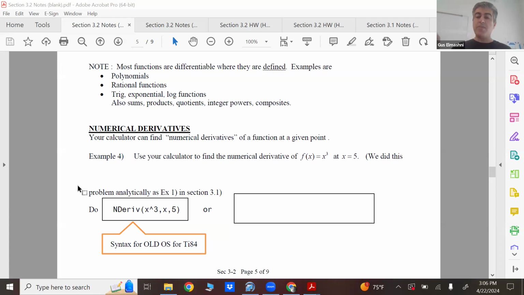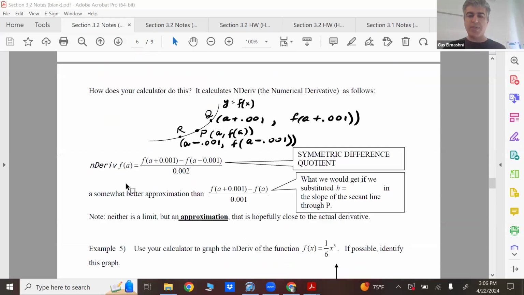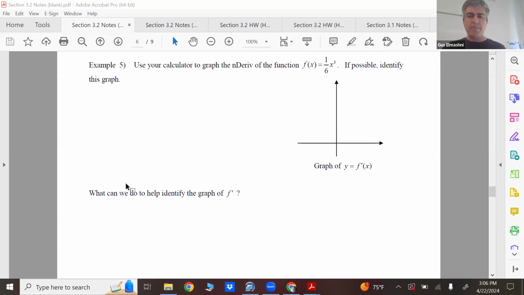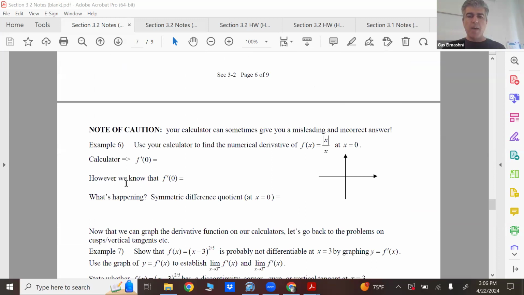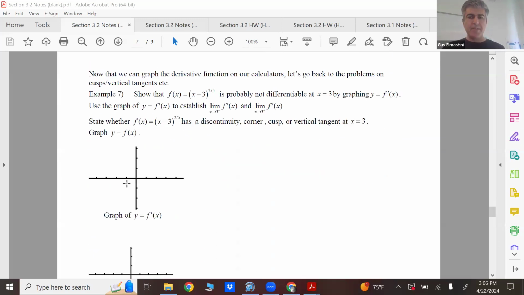Just what's on deck: numerical derivatives. So I think I showed you guys how to calculate a derivative in the calculator. I don't remember if I have done that. Have I done that yet? Yes, how to find the derivative. But we'll revisit that. And there's actually an algorithm it uses. We'll talk about that algorithm because it gives you an estimate actually. So we'll talk about that and we'll do more stuff in the calculator.